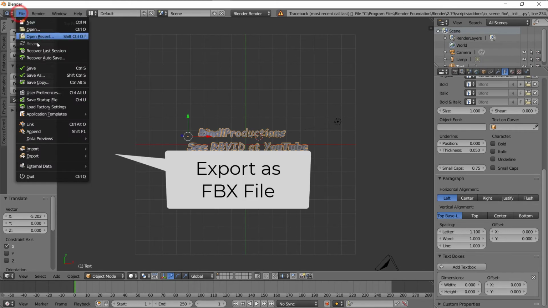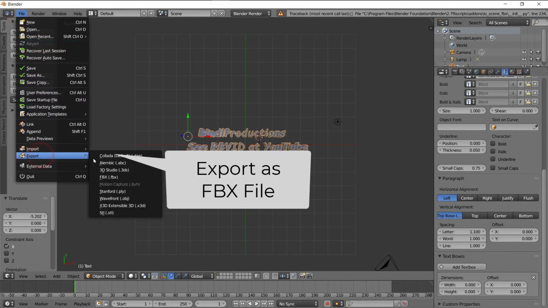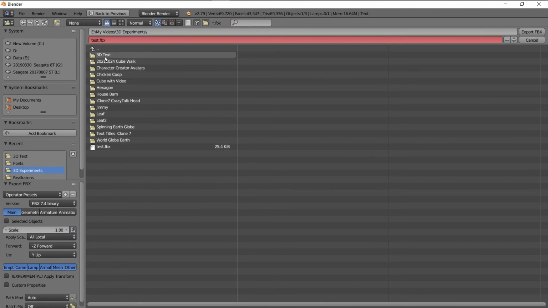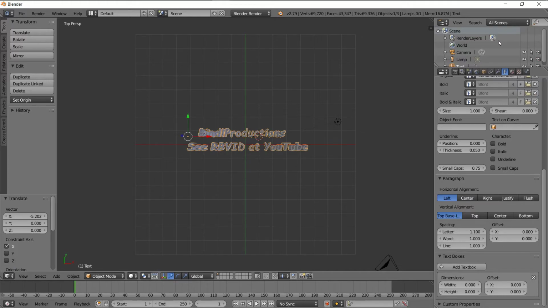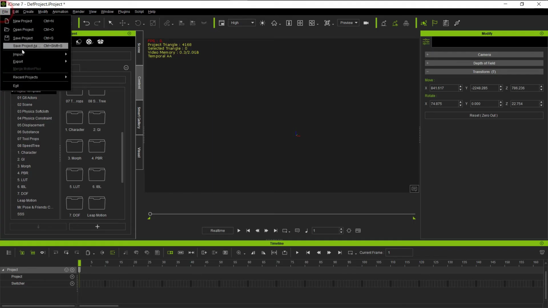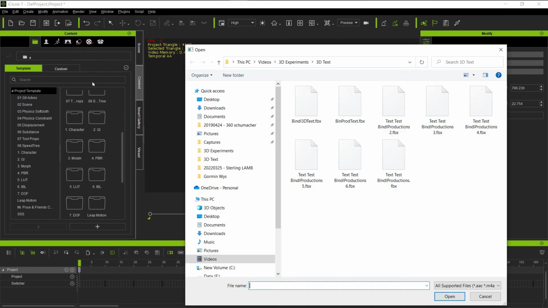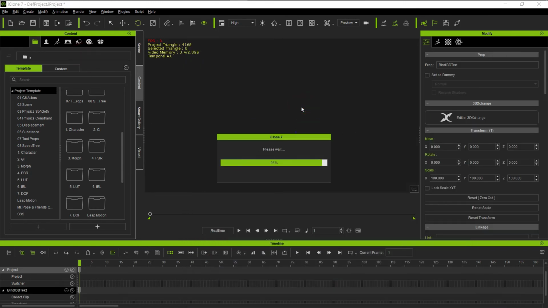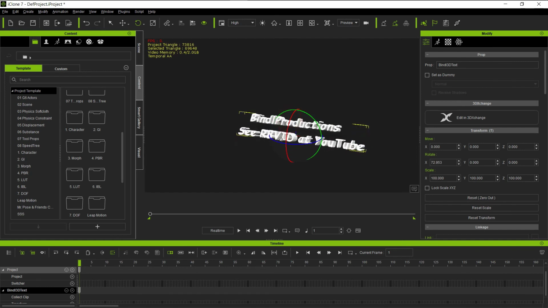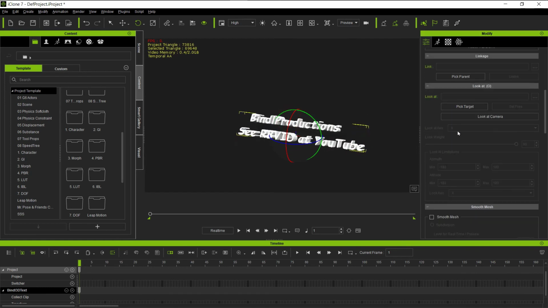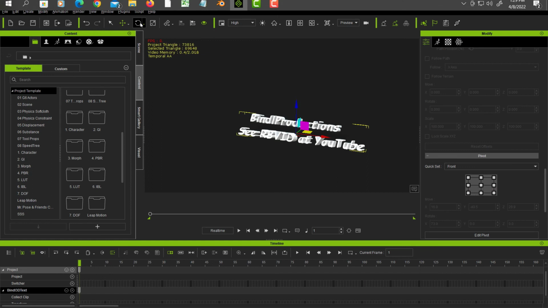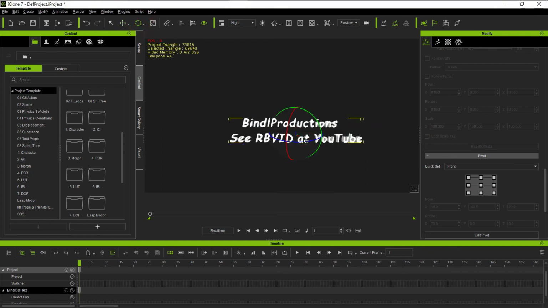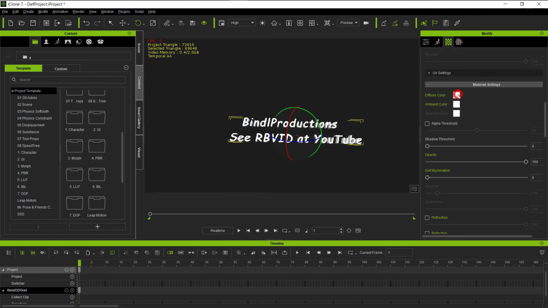And the final step is to export as an Fbx file that will be imported into iClone7. And now you can import the Fbx file into iClone7. Once you do, I like to set the pivot point under Attributes to the center so it rotates predictable to me. And also for changing the color, I go under Materials and set the material setter for diffusion color.